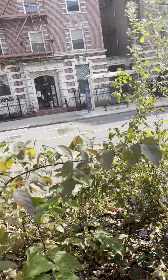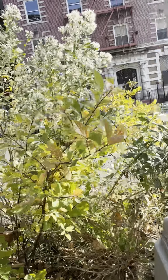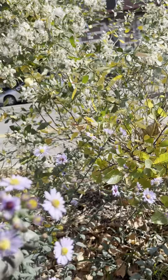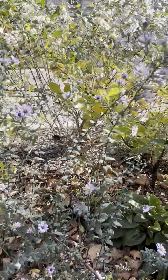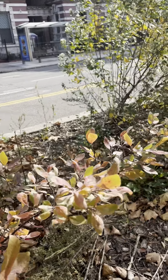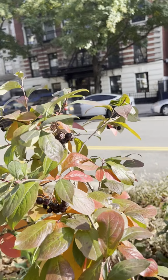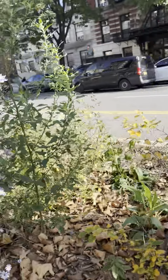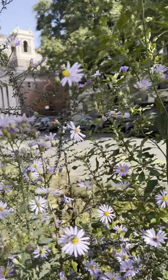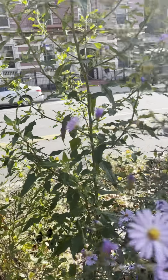And then we go on to some other shrubs, which I'm not sure of this one, but this one looks like another ilex. And then a different type of blue-flowered aster. I don't think it's smooth-leaved, but moving right along. This appears to be a blueberry, I believe. And this is an aronia with gorgeous berries and nice color. This is more smooth-leaved aster, which you see has some pollinators on it. The flower is flat open, which is distinguished from some aster flowers, which are tighter and smaller.